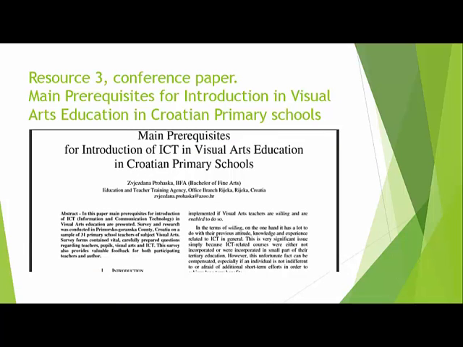The final resource is a conference paper called Main Prerequisites for Introduction of ICT in Visual Arts Education in Croatian Primary Schools. This paper shows the results of a survey that was completed by 31 Croatian primary art teachers on their thoughts, attitudes, and beliefs towards ICT and its uses in visual arts lessons.